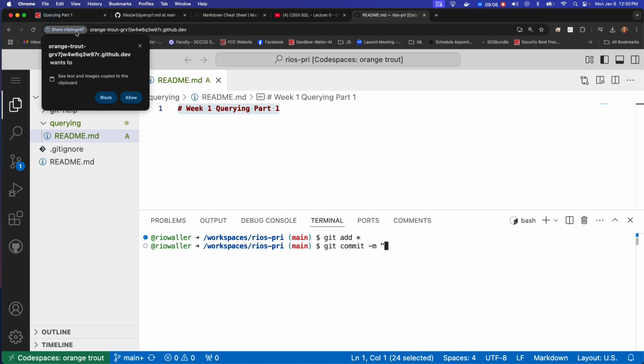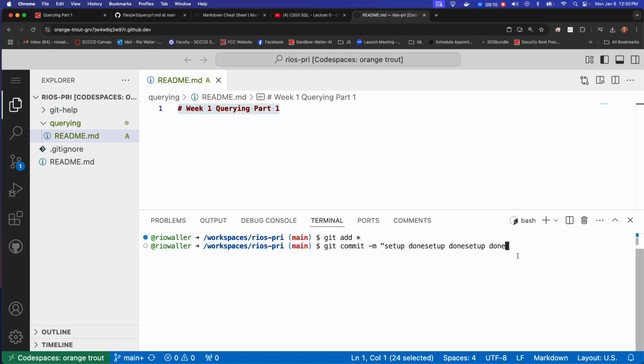Oh yeah, so up here in the address bar, I have to hit allow, and then once I've done that, it pasted it in twice. Okay, so in this case, there's my commit message. And that's a fairly common thing you may want to do at times. So just know that that will come up.